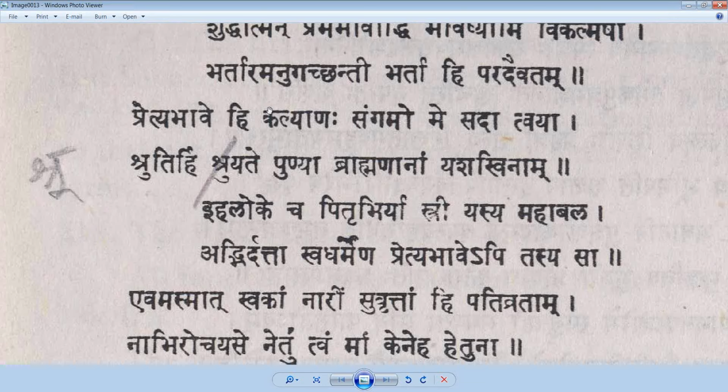Kaimutika nyaya means what is there to say. Kaimutika means: what is there to say that even in the afterlife, if it is going to be blessed for me, then right in this life surely it should be blessed. So it is called this kaimutika nyaya. It means that if that is the case, then this is obvious. There's no need to say kaimutika nyaya.